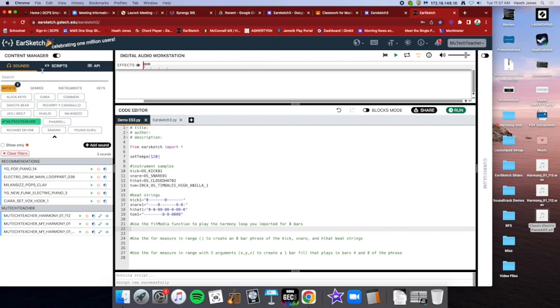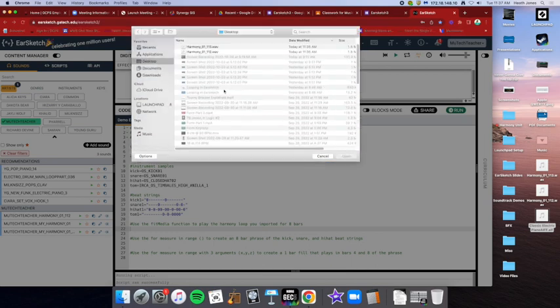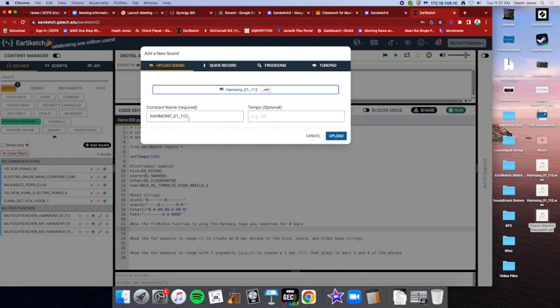So to do that, if you look over in your sound library, you should see a black button that says Add Sound. So click on that button first, and then in the window that pops up, you want to click where it says Choose a File. The file I'm going to choose is this harmony_01_112, so I can select that and open. And then here you're going to give it a name. In this box where it says tempo, this is important. So if you remember from Logic, this is why I put it in the title. The tempo for this track is 112.